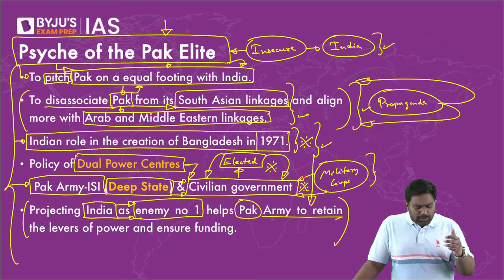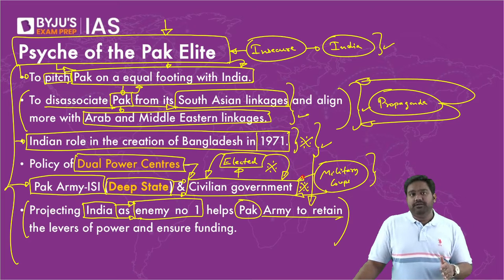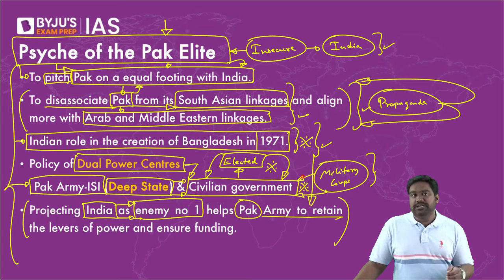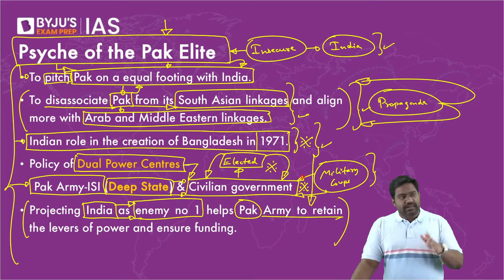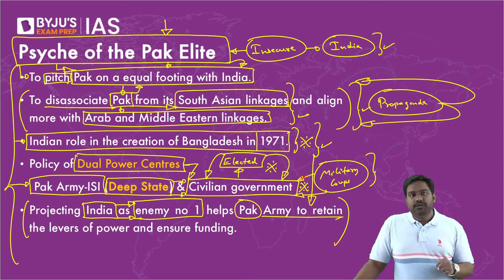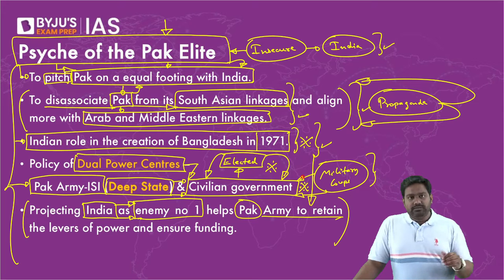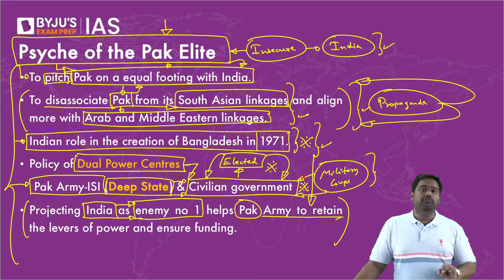That's why I told you all the key policies, all the big decisions are taken by the deep state. None of the big policies will go ahead without the approval of the deep state, right? So let's say the Pakistani army doesn't like a particular prime minister. They will ensure that prime minister will go. Let's say the army, the deep state, they don't like a particular politician, right? They will ensure that politician will be removed.